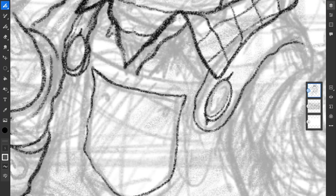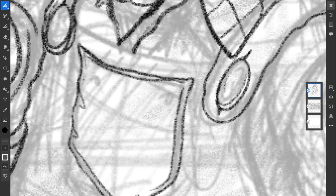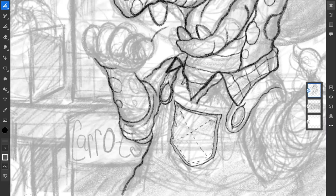He's wearing overalls. So basically, now what I'll do is I'll just put some of the folds in. Typically what I would do in this situation is, let's go ahead and do this. Going around. Basically, go in and put in the final line.